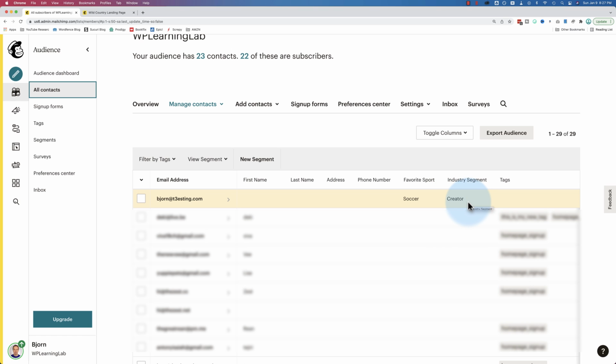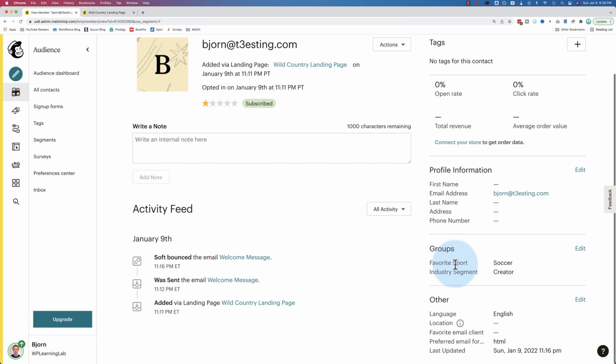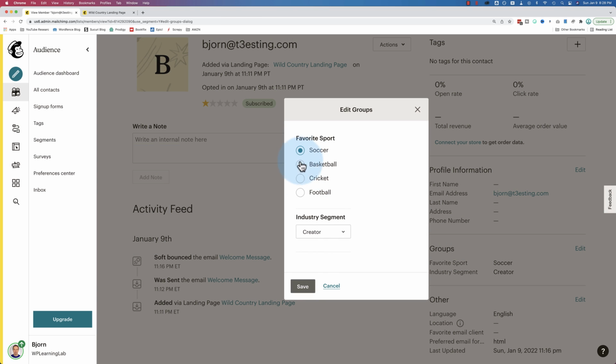So you don't have to do any extra tagging or categorizing or anything. This is just based on their interests. And then you can email them specifically about those things. And to bring this back home to the 10,000 foot view, an audience is everybody on your mailing list. And a group is a specific subset of people that self-categorize into specific groups. You can also do it manually, just easier if they self-categorize. But if you click on any profile, you have a group section, click on edit, and you can categorize them into whatever groups are appropriate.